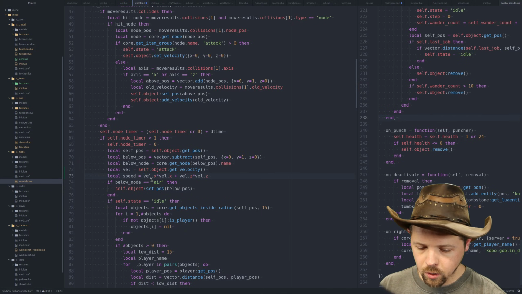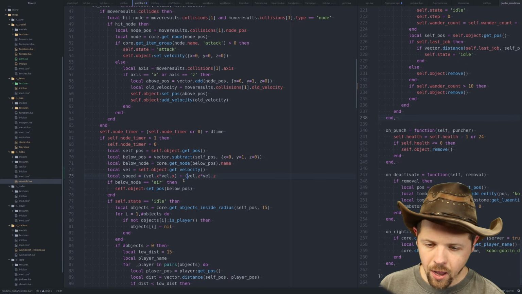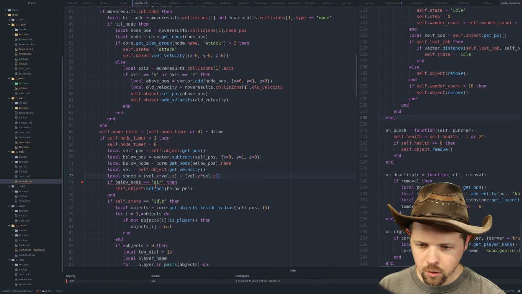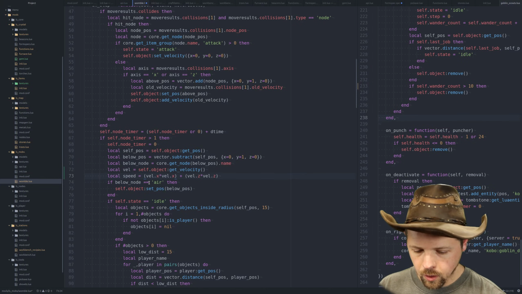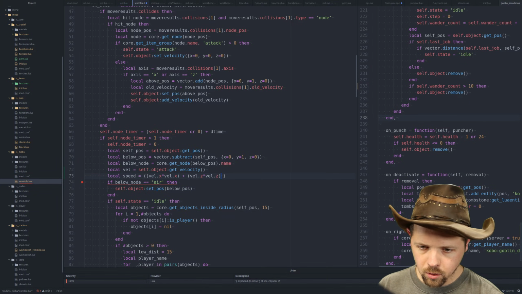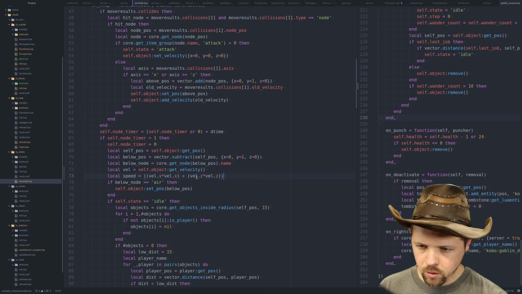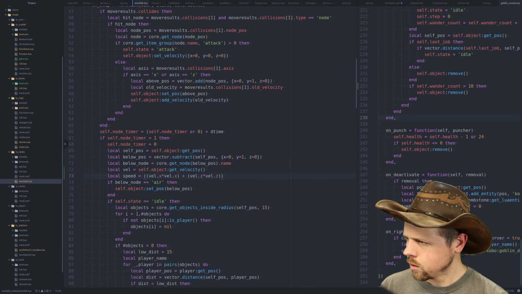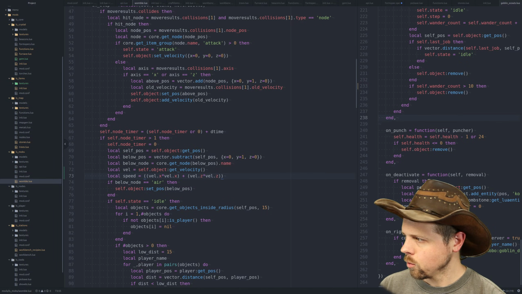Now, because ain't nobody got time to remember the whole goofy, do we multiply or add or any of that garbage first? We're just going to put this in parentheses so we know we were multiplying these, and then we're adding them. And then we're going to put this entirety into parentheses so we know we're taking this whole value. I don't know why I'm getting an error here because that should be fine. But then how do I get the square root? How do I get the square root of a number in Lua? What is the math operand look like? Square root in Lua.